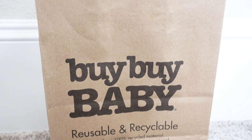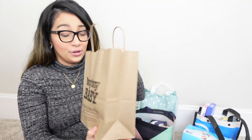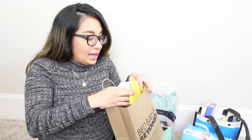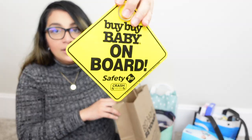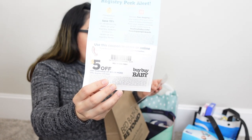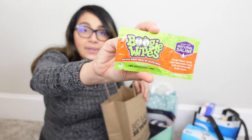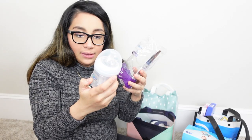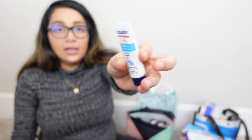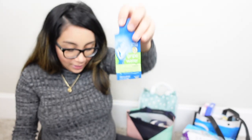Next, let's talk about the Bye Bye Baby welcome box — Bed Bath Beyond Bye Bye Baby. It's not really a lot. My favorite item is the baby on board sign for your car. I also got coupons: a $5 coupon for Bye Bye Baby, a flyer for their credit card, a coupon for Mommy Bliss, Boogie Wipes, Mustela Cleansing Water with a buy-one-get-one coupon inside, a Philips Avent bottle (125ml), Aquaphor healing cream, Palmer's cocoa butter stretch marks lotion, and a sample of gripe water.